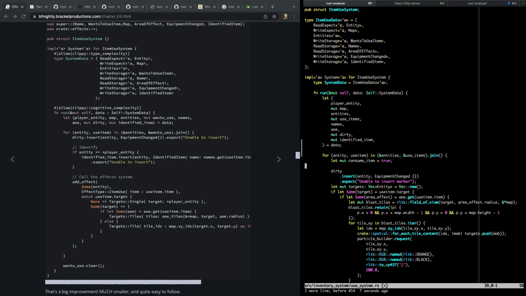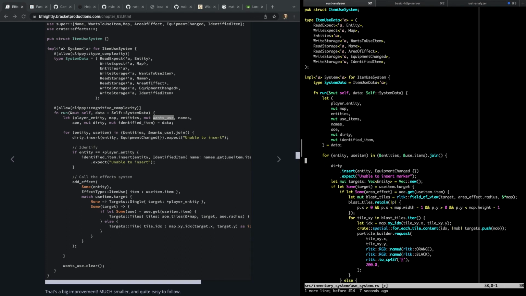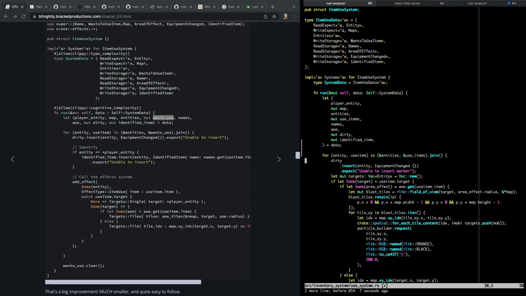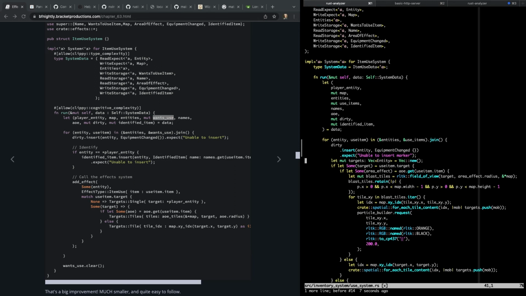Okay, so in the run function, we're going to say entity use item. That stays the same. Oh, this says wants use, and we called it use items. Okay. That's fine. Consume, we don't have to worry about anymore. We're going to dirty insert, equipment changed, unable to insert. And then we're going to do the identify.